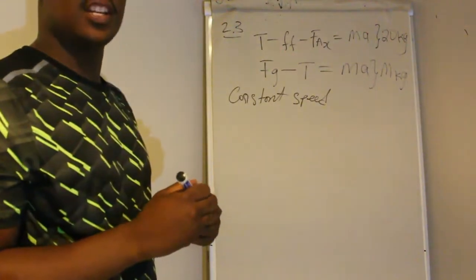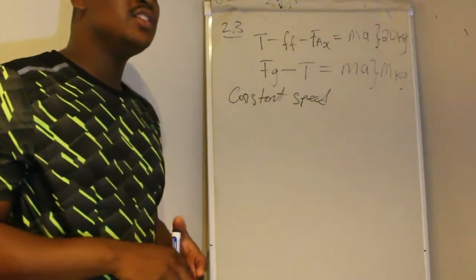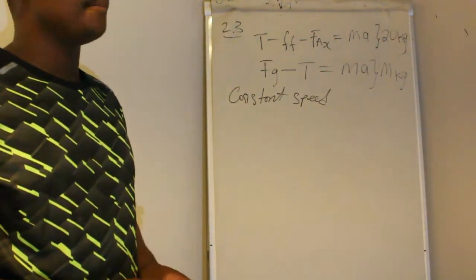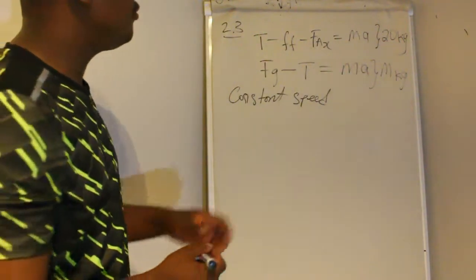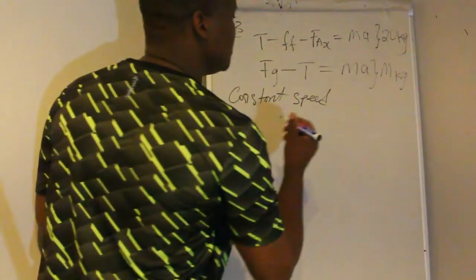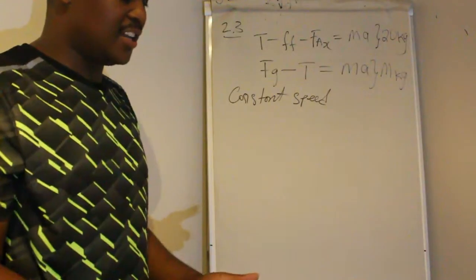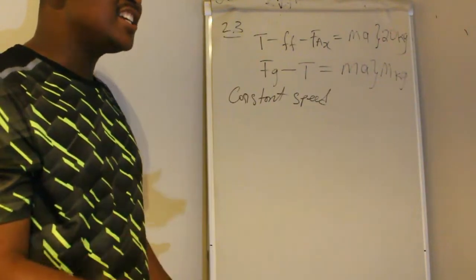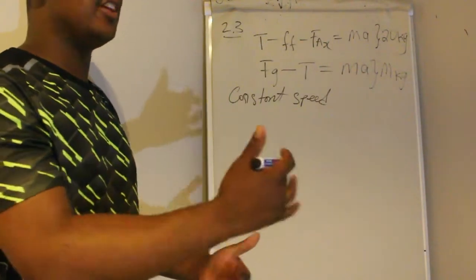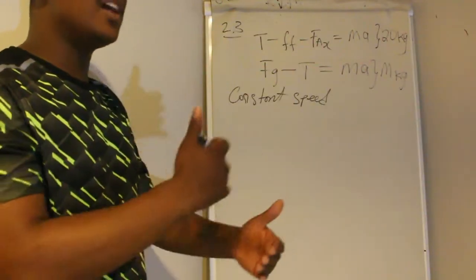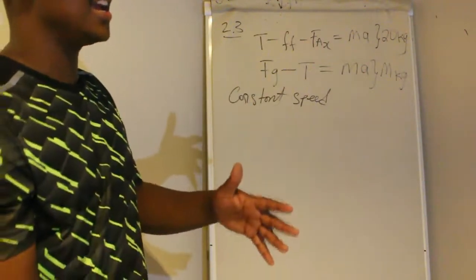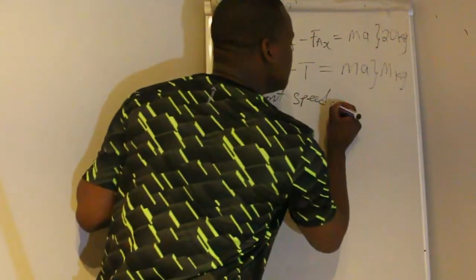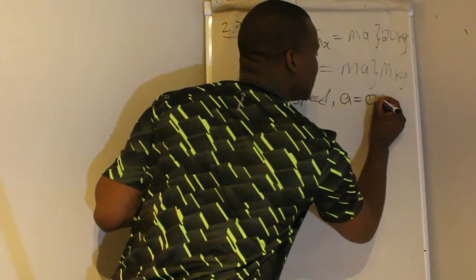You're told that it's moving at a constant speed. If you notice there, that constant speed is even highlighted in capital letters. What that means is, if your system is moving at a constant speed, it is not accelerating, which means the speed is not changing. Acceleration is the rate at which velocity changes, which means how much your velocity changes. It can be decreasing, can be increasing. So if they say constant speed, they mean there is no acceleration all the time.